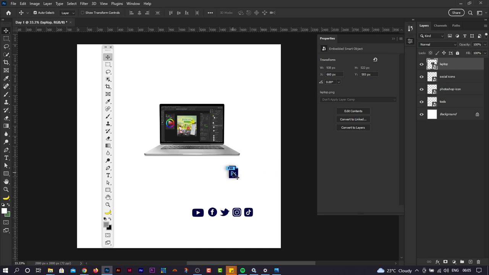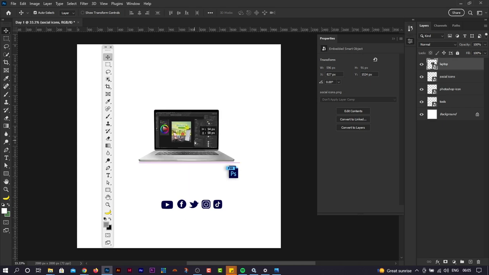If I click on this Photoshop icon here, notice the Photoshop icon is selected. If I click on these social media icons here, notice the layer containing this particular image is selected. Okay, so it's important to know that. So your objects here would always create or be on a new layer. Yeah, we are going to see that in detail as we progress.